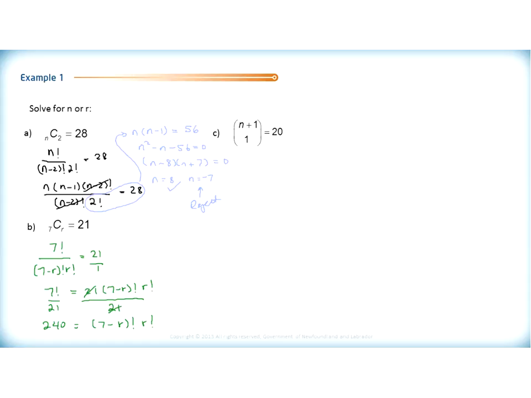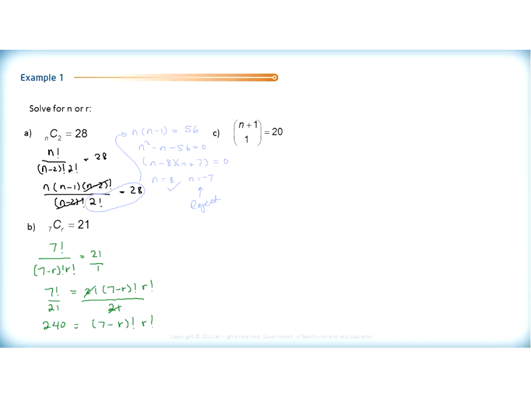Of course, we could have done that in the original equation as well. I could choose values of r here and substitute in, use my calculator, and see which values of r would give me 21. Now remember, there are restrictions on the value of r. So it's not like we're trying every possible value of r. Remember, r has to be greater than or equal to 0, but yet it has to be less than or equal to 7. That's the restriction on r. So the only possibilities for r are 0, 1, 2, 3, 4, 5, 6, 7.